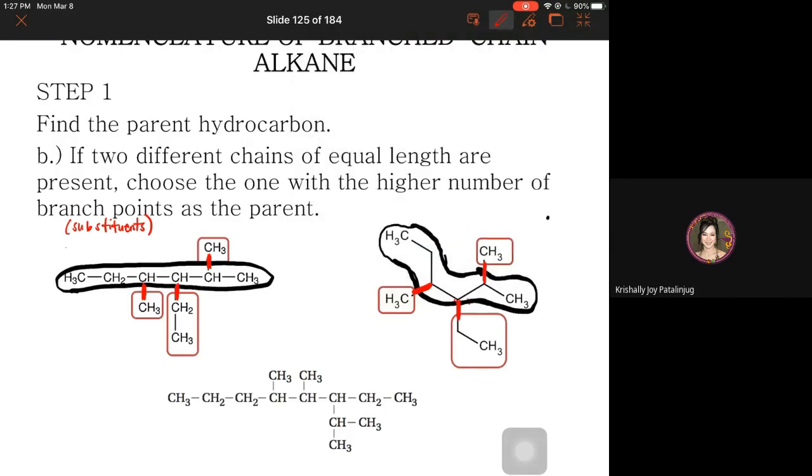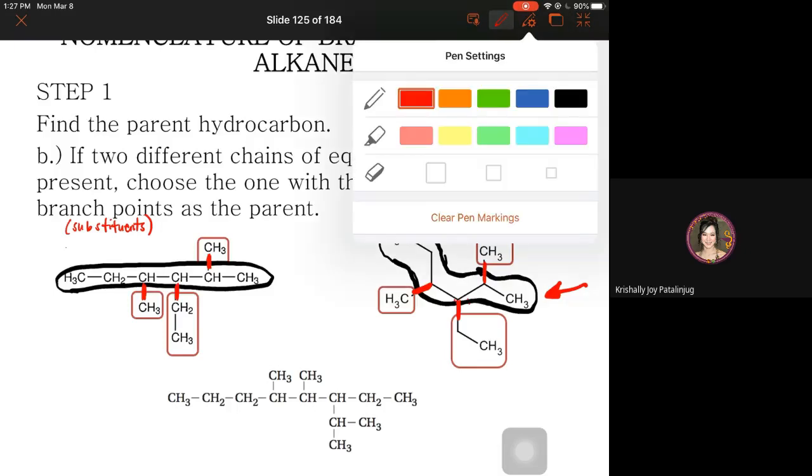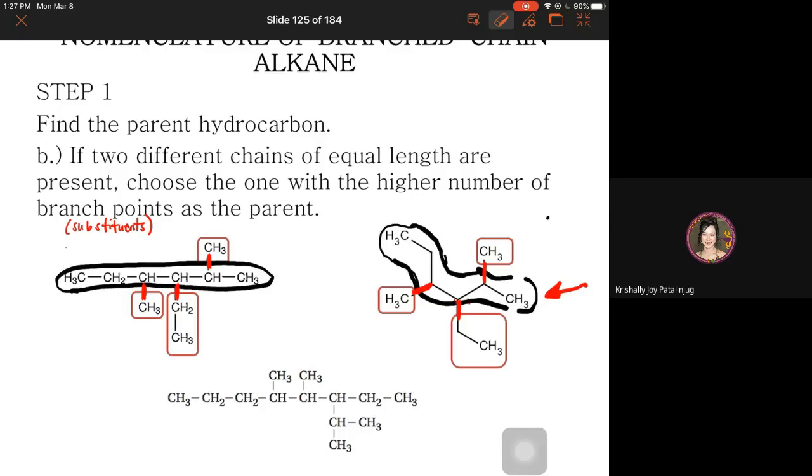Ang pasabot ni Miss Babia, okay lang ba daw nga instead nga this part, kani nga CH3 yung parte ng parent chain, ito daw yung magiging parte ng parent chain. The same thing lang din yun. It is still a 6. It is still a continuous chain of carbon and total of 6.